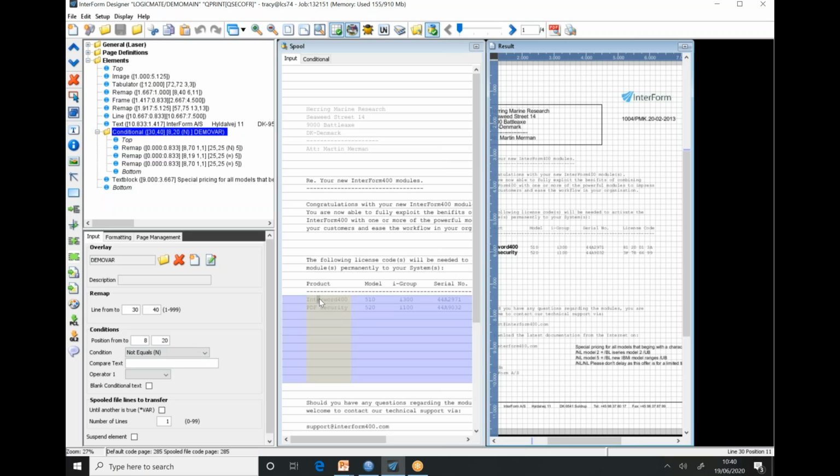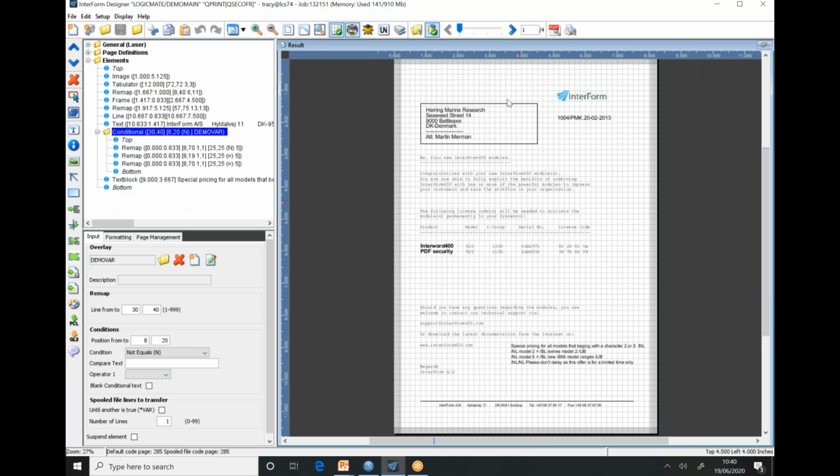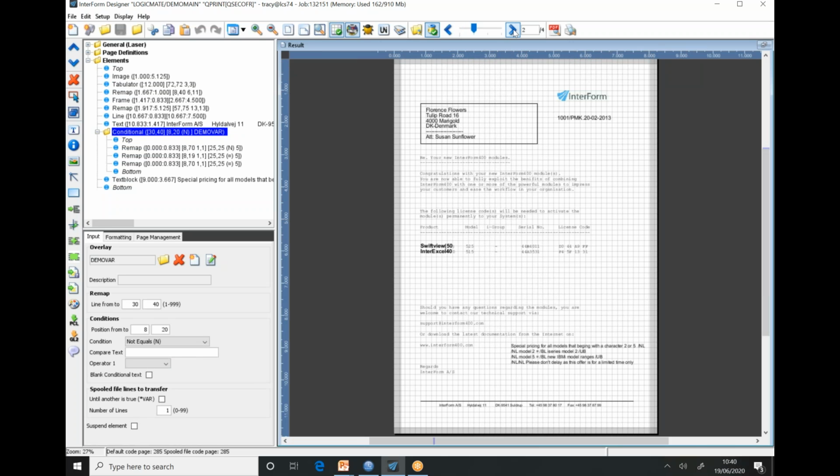So rather than do all of the formatting of the detail lines in the main overlay, I'm doing them in the sub overlay. And the purpose of that is to highlight certain pieces of detail lines according to the model number. So you'll see on the second column, you've got a model number which begins with a 5, 8, or a 2. And in this case, where the model number begins with a 5 or a 2, it just puts some highlighting in. So that's just a typical conditional overlay.